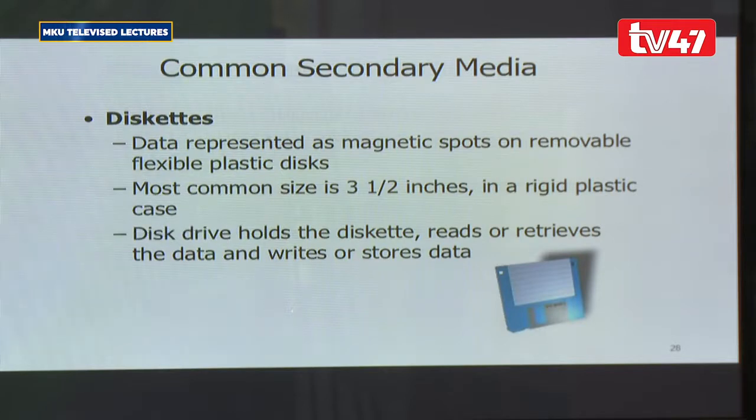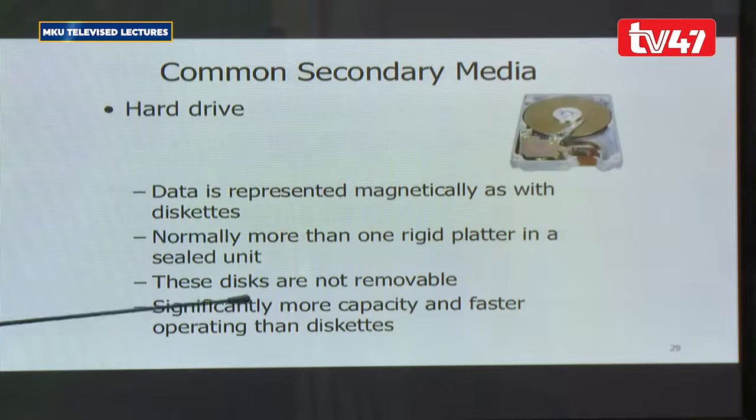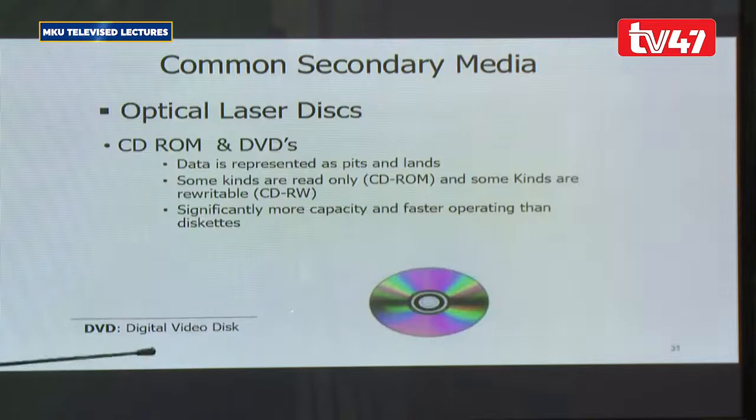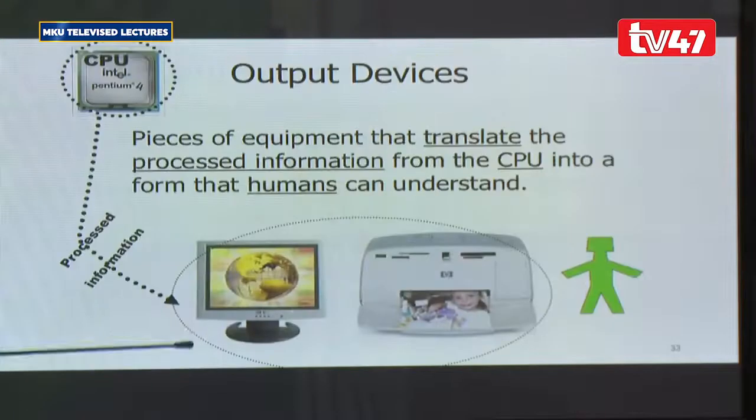So we are moving away from diskettes because the storage capacity of a diskette is approximately 4 MBs. That doesn't make any economic sense for storage. We have another one, which is the hard drive. The hard drive stores information magnetically. It's similar to the diskette, but it's bigger and more economical. Remember, this can be removable or not removable.